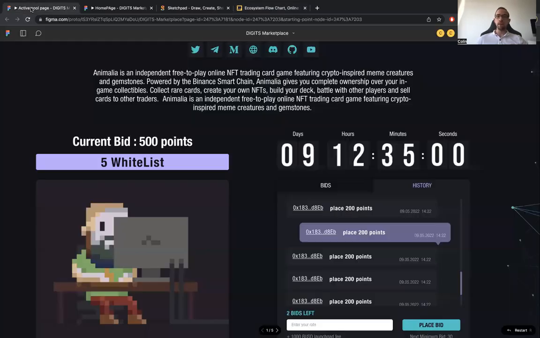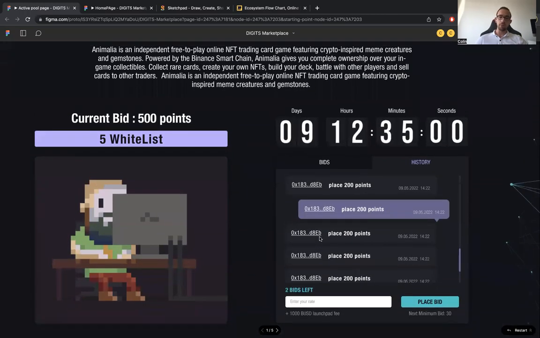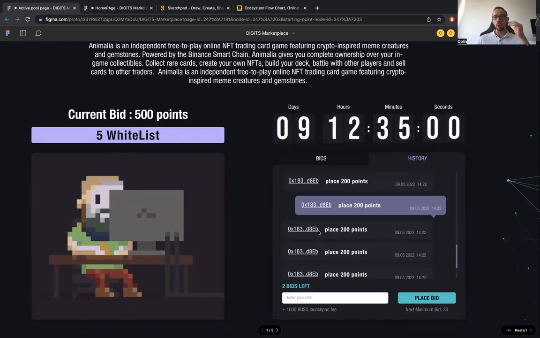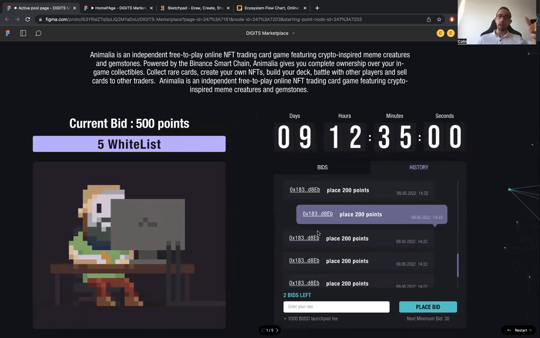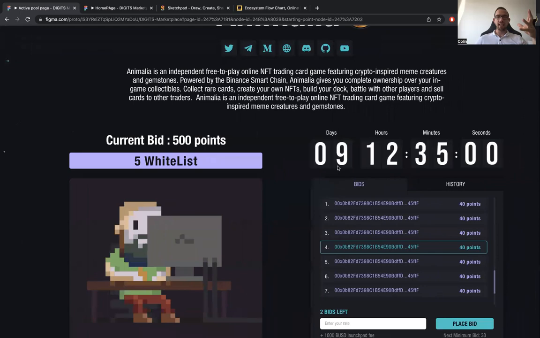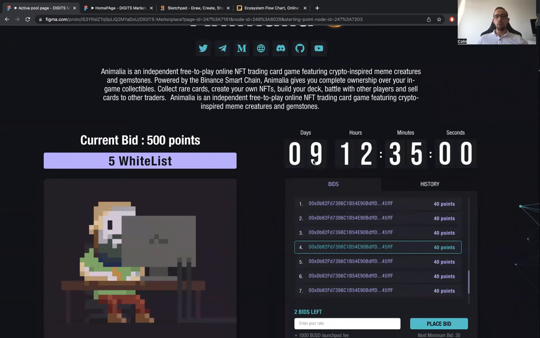Basically, we have some anti-whale systems in here as well. You cannot place multiple bids. You cannot overwrite your own bid. If you win one, then that's fine. If there are 100 whitelist spots, there wouldn't be a reason that you could win more than one, right? But on DigitsPad, you can win more than one NFT if NFTs are being auctioned, because that would make sense. You can flip it, you can stack it, whatever you want. But for whitelist spots, it would only be a fair distribution if everybody would get at least one, right? So we took all that into consideration to make sure that the process is as refined and clearly defined as possible for everybody, on how the platform works and what you can expect as a user.